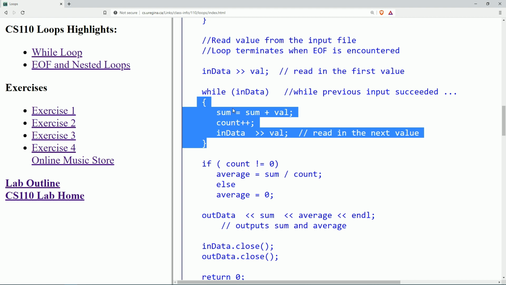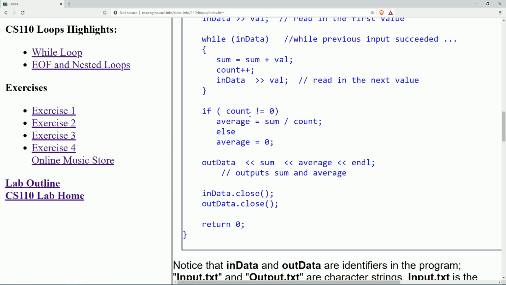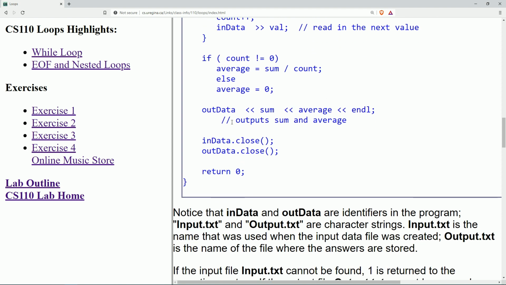This will continue as long as indata succeeds in reading a value, so it will go on until the end of the file. If the count is not equal to 0, then we calculate an average, else we say the average is 0, and then we output the sum and the average.